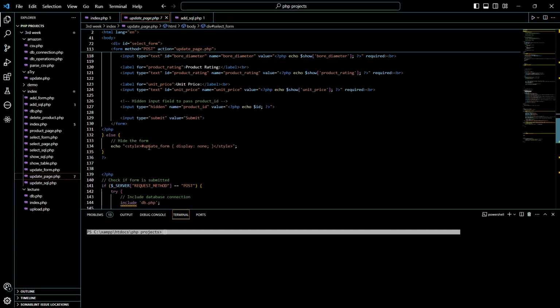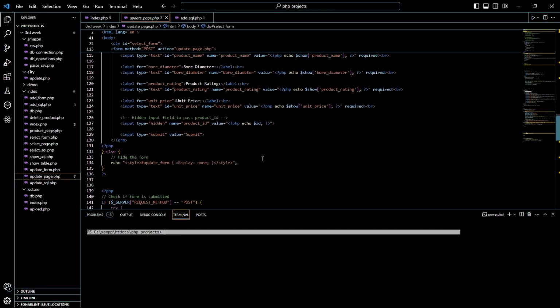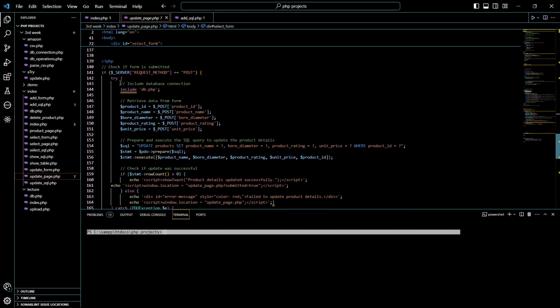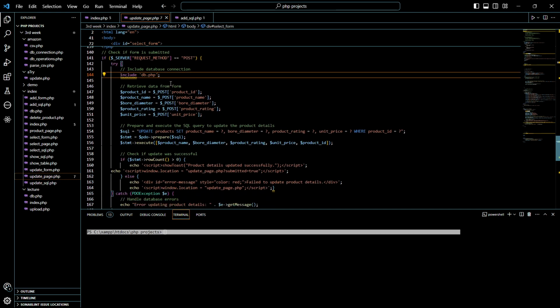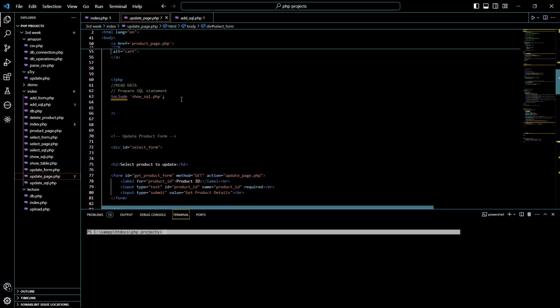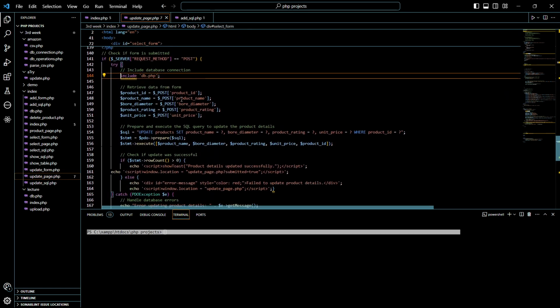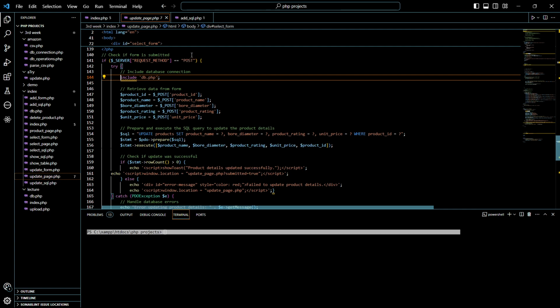Then here's the else: update form is none. Then we have the SQL script. I include the PHP, I don't know why, I think there's no DB. But there is, and then you have the request, of course. If it's post, it goes here.